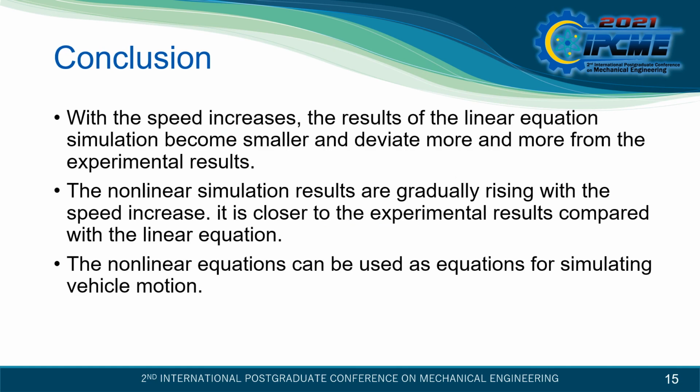As a conclusion, as the speed increases, we can see that the linear result gets farther and farther away from the experimental result. But the nonlinear result gradually rises with the speed increase and gets closer. So we can see that the nonlinear equation can be used as the equation for simulating vehicle motion.